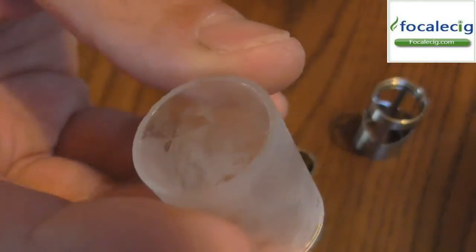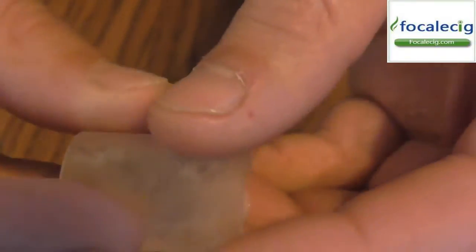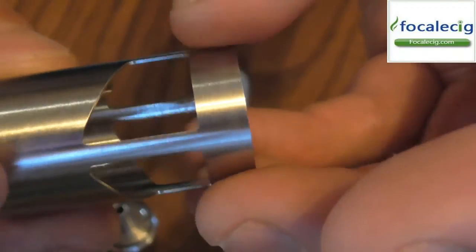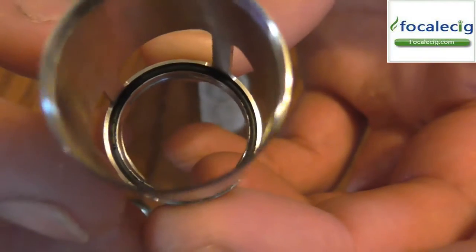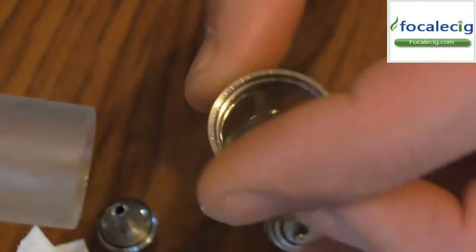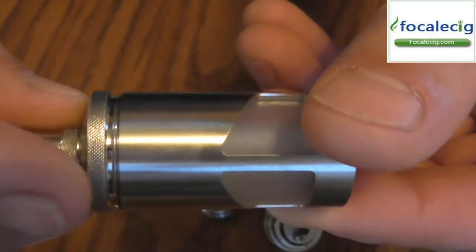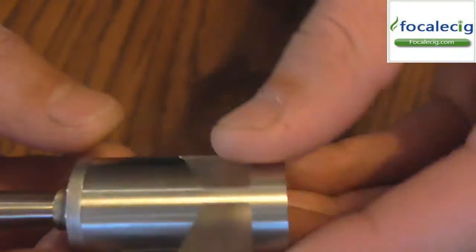And then you have your glass tank — it has some kind of frosted coating on it, like frosted glass. Then you have your stainless steel sleeve that protects the frosted glass tank. It does have a nice black O-ring down in there, threaded on top and bottom. The glass tank can only go in from the top — you cannot insert it from the bottom. It's real nice that you can take it out and clean it, and the top piece seals it down to the O-ring at the bottom.